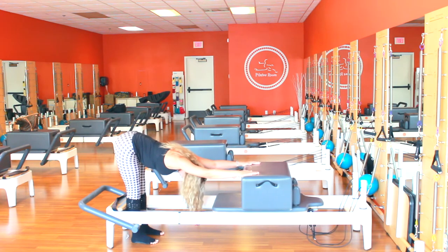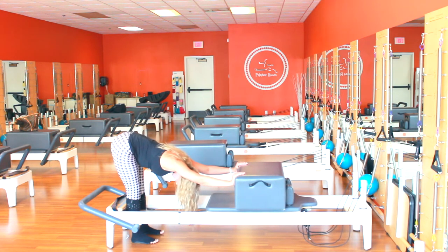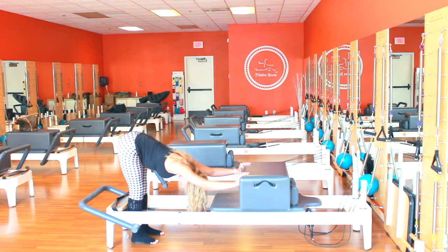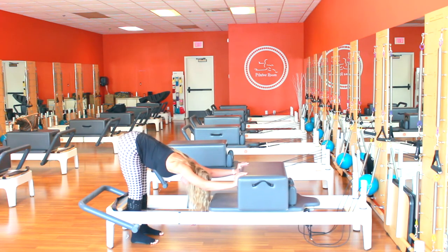And here I want you to take a minute to focus on your breath and to focus on releasing the weight of the body. The chest is right there, going towards the floor. You're releasing your neck here, saying no. You can sway a little bit side to side with the shoulders. And I don't know if I told you, but you're supposed to have a yellow spring, okay, in case I didn't say it before. And now I want you to create that awareness on your feet again, on that tripod.